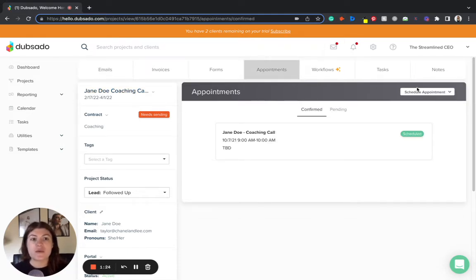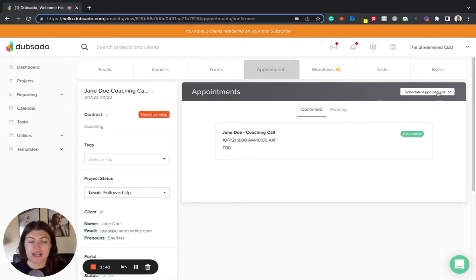Now, normally we would be sending the scheduler to the client via email or in some scenario where they would go on and book the time and date for themselves. But in this scenario, you are going to book it as if you are the client. So the client will still get those confirmation emails and reminders. Here's how we can do that.